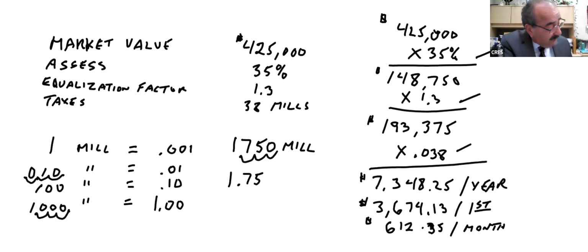Towards the bottom where it says mechanics lien, I want you to highlight, put an X by the last 2 paragraphs. A mechanics lien is a contractor's lien. You hire a contractor to do some work on your property, and you don't pay them, they could file a mechanics lien, which can force the sale of your property. That's what a mechanics lien is. Now, a mechanics lien can only be filed on real property, not personal property.